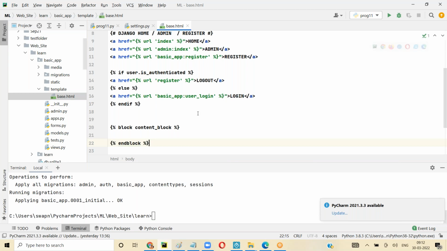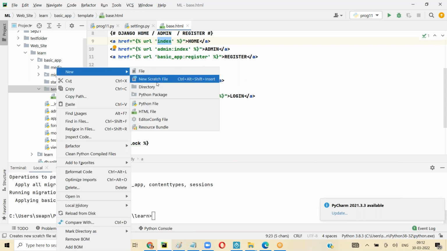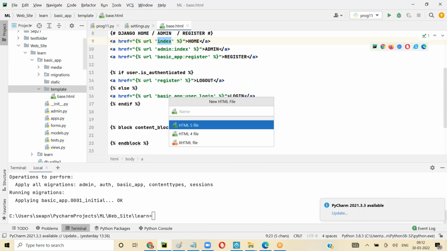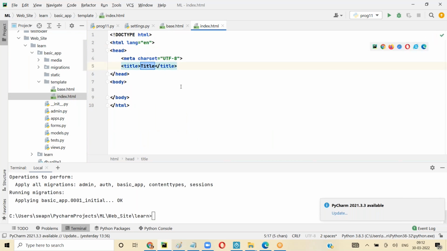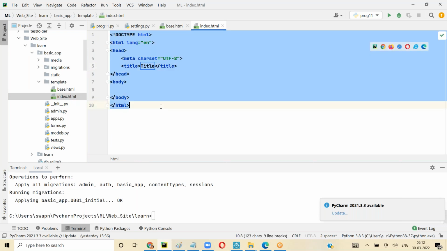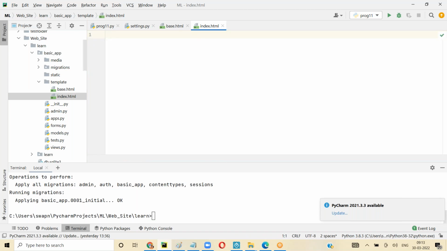Now we will create index.html. This file we need to create. We have not registered the template, so we have to register it. Here we'll call it index.html. What is the first line that we need to give? All these things we have to remove because they are there in the base, so we don't have to give this basic thing.